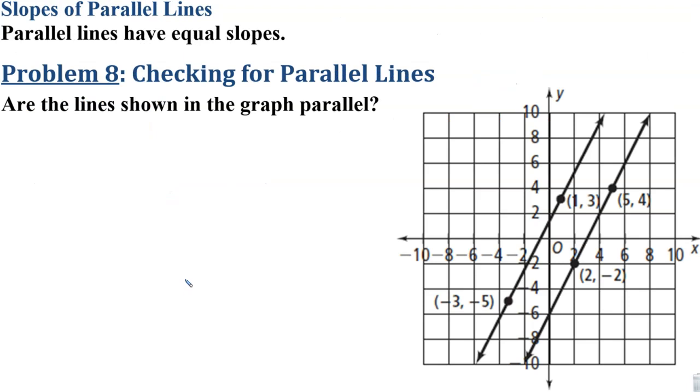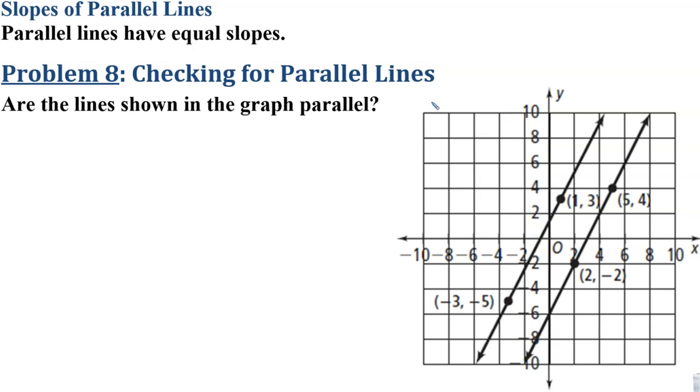All right, and the last set of concepts we're going to talk about are slopes of parallel and perpendicular lines. We'll start off with parallel in this example. We're going to say parallel lines have equal slopes. So if I have two parallel lines here, two lines that are not going to intersect, basically for them to not intersect each other, they have to have the same rise over run. That way, if they're following that same pattern, these two lines will never catch each other and run into each other.